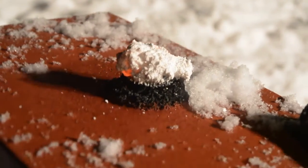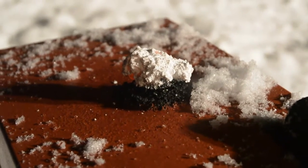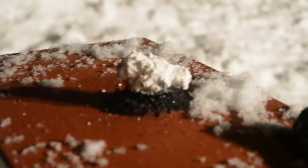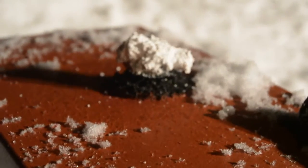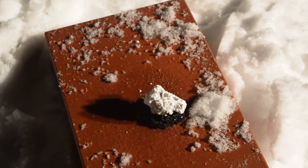That's pretty interesting. Looks like what actually happened is the foam flared up and actually lifted the piece of magnesium off of it. So it's just on a little tower of this burnt foam. Once it cools down a bit, I will get you guys back and show you what the damage is.